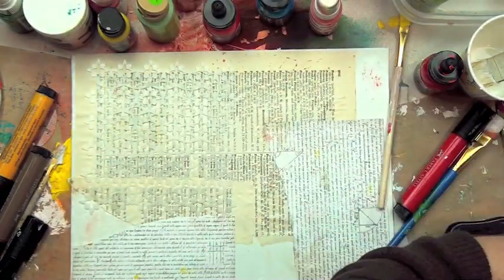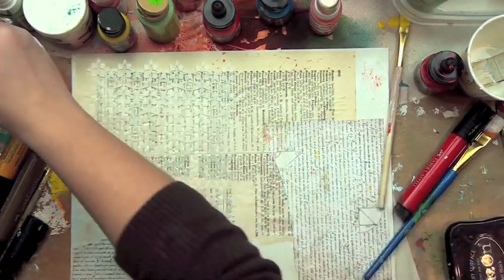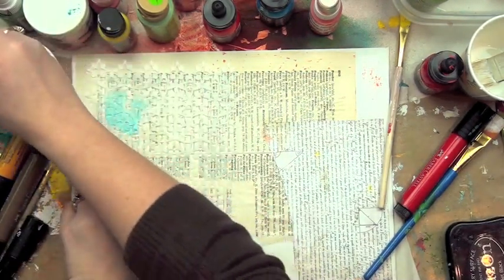Paint is not having a good day today. He just wanted to stay in his little shell, so making him come out.